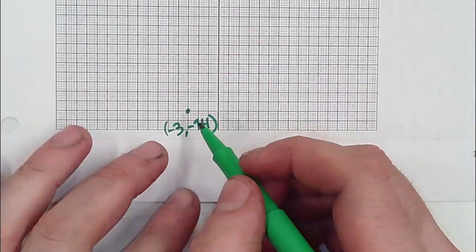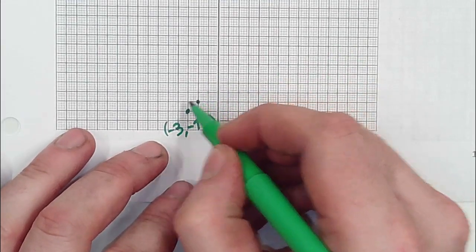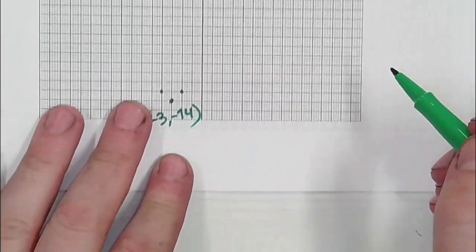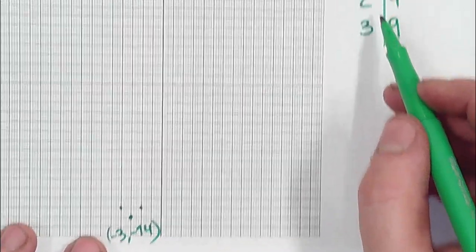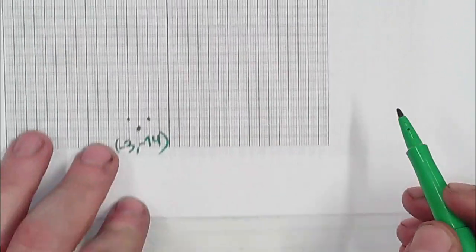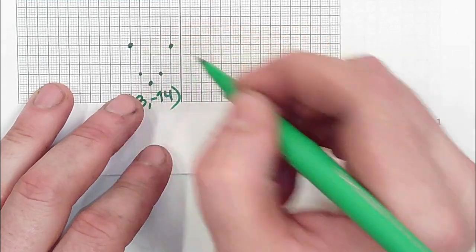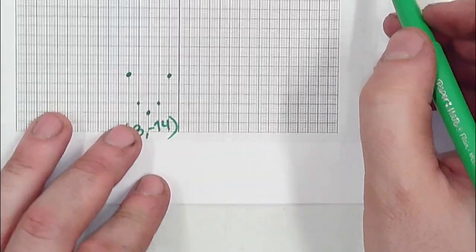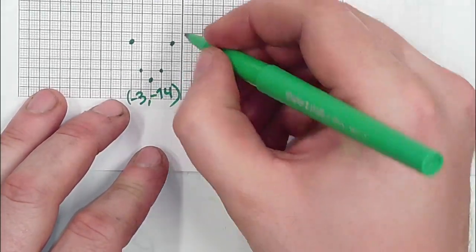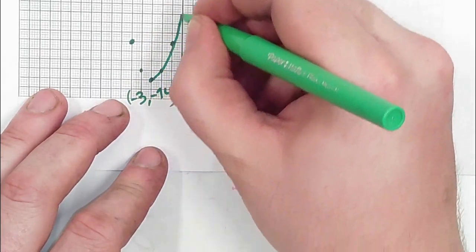So when we plot our new points, and we know it's going to be symmetrical, we're going to go right 1, up 1. And of course, making it symmetrical, because 1 gets 1. So 1 to the right and 1 up. The next one we would get is 2 gets 4. So when I go 2 to the right from my vertex, I go 4 up. If I go 3 to the right from my vertex, I should go 9 up. So 3 to the right is going to go 9 up. So here's 4, 5, 6, 7, 8, 9. And there's our parabola.